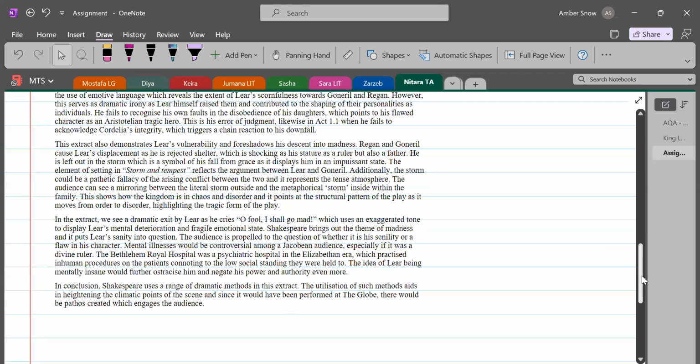You might have a different understanding of the dramatic methods. Your friend might have a different understanding of the dramatic methods. So you might discuss completely different points or completely opposite points to each other. It is your perspective and her perspective of how you analyze that quotation, that concept, and link it to the question. How do you build a connection between the question and your evidence? How are you able to analyze it? How are you able to connect it to everything that's going on? That's what matters. And that's where you score your marks.